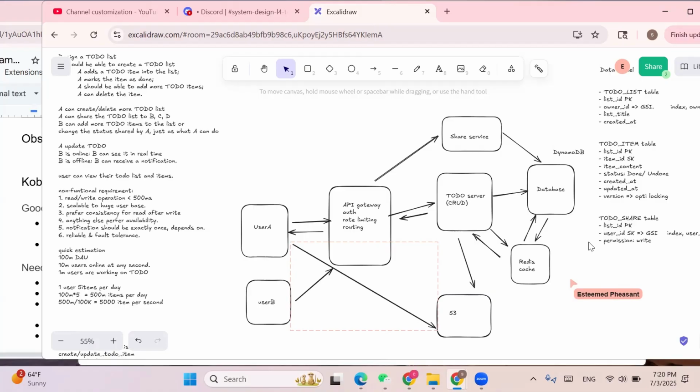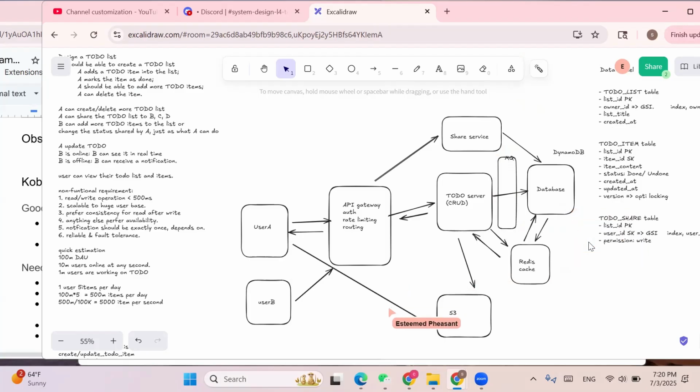Mhm. A message queue also has one feature: you can make the read or write load softer. We don't have to expect it to be synchronous. I think maybe we can have a message queue between the to-do server and the database, right? Because of surge traffic, when the traffic comes in, we can have an MQ right here to slow the traffic, so we don't load the database at that time and crash it.